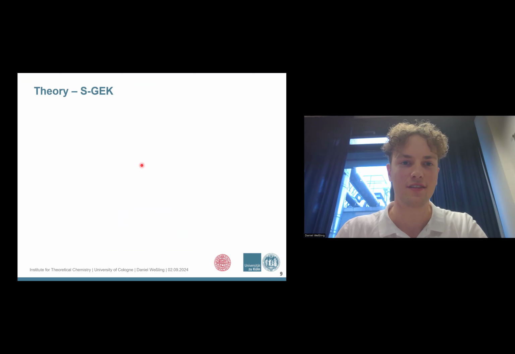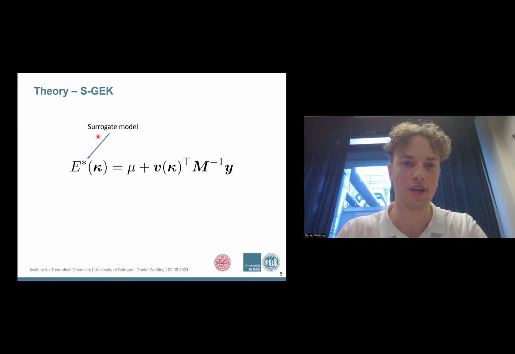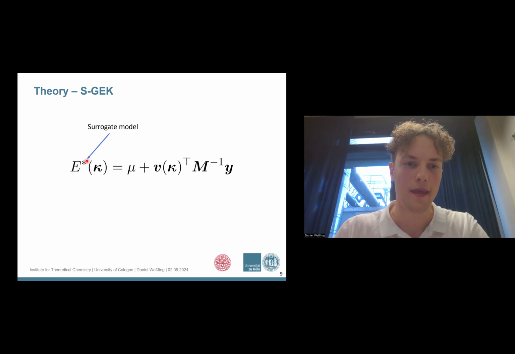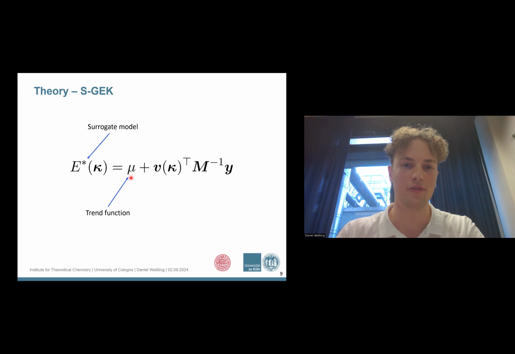All right. So the main equation of gradient enhanced Kriging is this here. And here I first need to point out that this is a surrogate model. So this energy here doesn't necessarily have to be an actual energy in the Hartree-Fock, or directly connected to a Hartree-Fock energy, but it is going to be a reasonable energy. And we also have here this dependence on the positions in this space. This here is the trend function, which makes sure that we are in the right range of energy. So it makes sure that we are bounded from above.